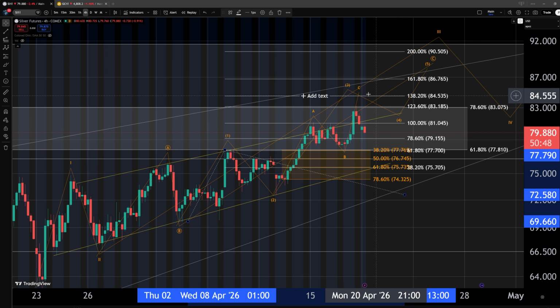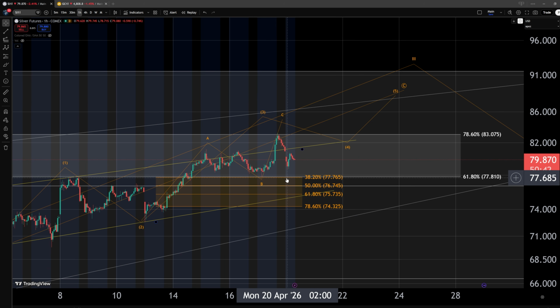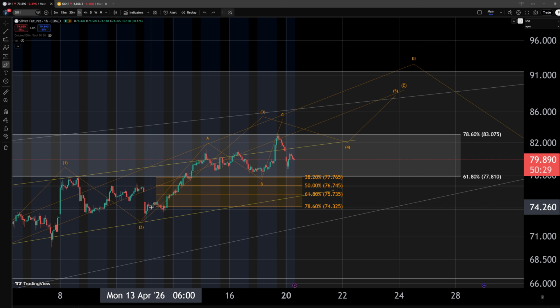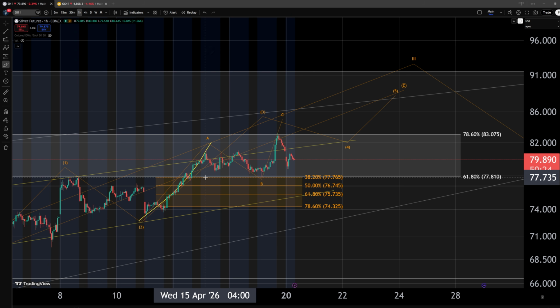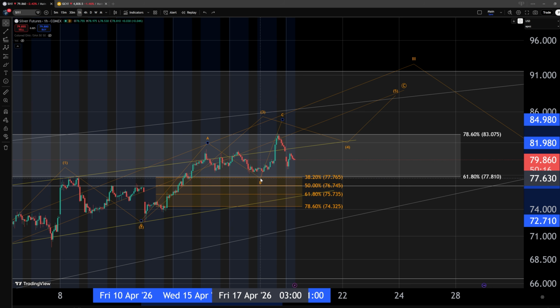Well, we haven't gotten there, and not only that, but I also would consider that we haven't followed through within this structure where we had a wave A top in place, right? This was a consideration to make given the size of this correction in terms of proportions, given that we have gotten perfectly into the first level of support.